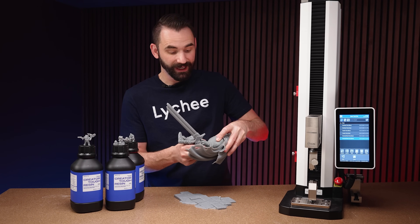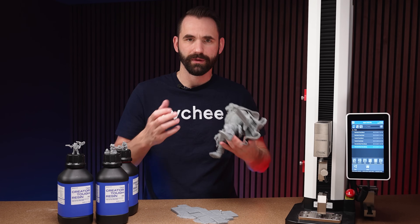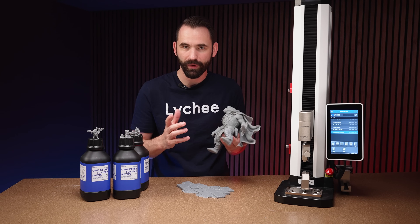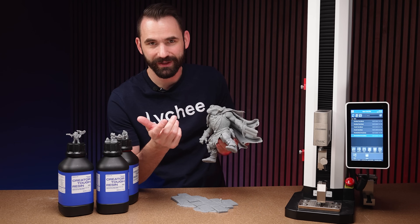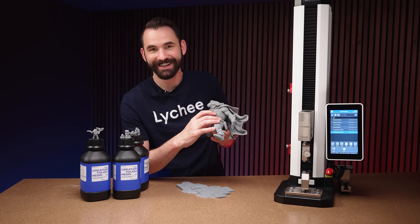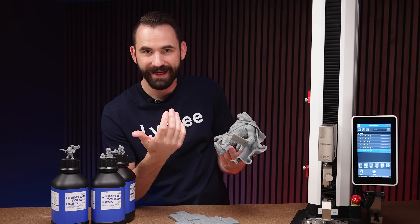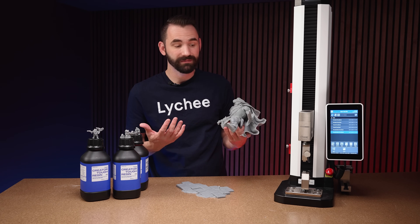The detail on this guy is actually pretty dang good. I did have to sand it a little more — with larger models, a bigger cross-section combined with that really long exposure time and more viscous texture causes keys to swell a little more than other resins. But rather than traditional sanding, it feels more like injection-molded plastic, so I just grabbed a little carving tool and carved it off in little layers — that went really fast. After all that, the thing goes together great, looks great, and is incredibly durable.